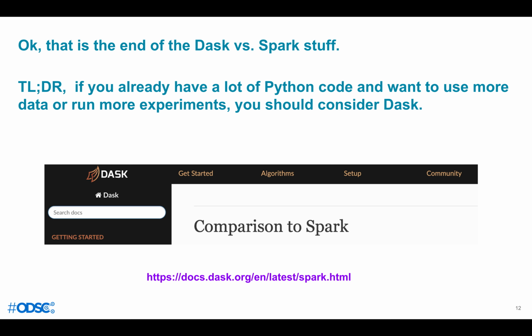All right, that is all that I want to say about Dask versus Spark. This is a very big topic. We could go on forever talking about this. And to be honest, there are people who are much more qualified than me to give you a very, very deep dive into this topic. Most of what I just presented on the comparisons between these two things came directly from this document in the Dask documentation. You can go there to learn some more. And hopefully that will satisfy your appetite for Spark versus Dask stuff, because that is the extent of that kind of stuff that we're going to cover in this talk.